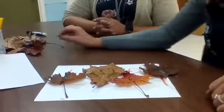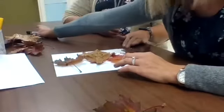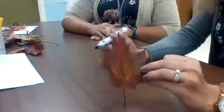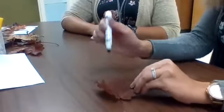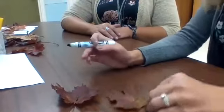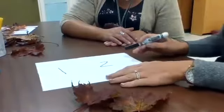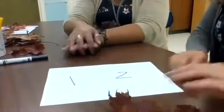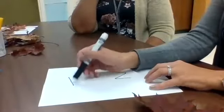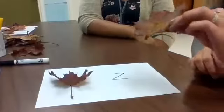One other thing: some of you are working on numbers. So now we did our name; we can also work on numbers. I'm going to reach for that black marker and write a number one. Some of you may need your parent or helper to write it and then you trace it. We'll just do two numbers as an example, but you can go higher — numbers one and two. Don't forget you can always use the hand-over-hand method if you need assistance in writing. You could trace it after somebody writes it for you, matching your number one on top of the one and the number two.